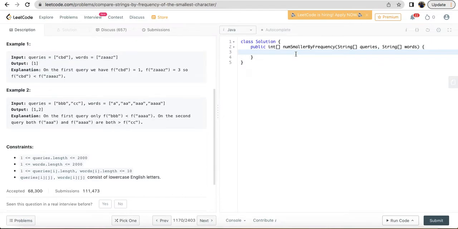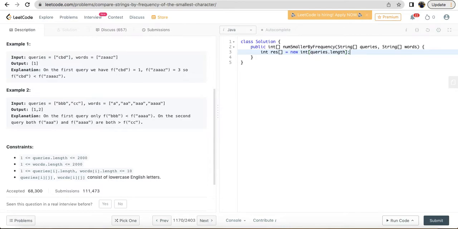So once we have queries, our final result is an integer array with the size of whatever the queries we have, right? Queries dot length.